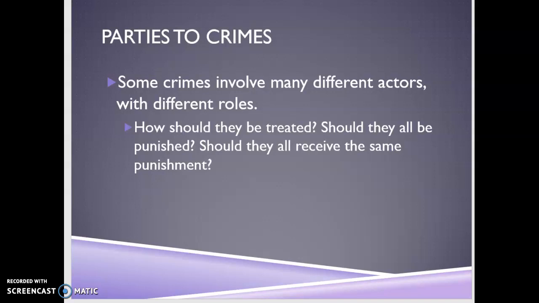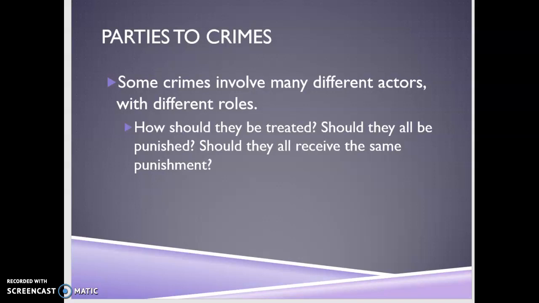And in some cases, we see crimes with as few as two parties. In others, we might see hundreds of parties to a crime if it's a wide reaching conspiracy or something to that effect. So what we're going to look at here today are the different parties to a crime, and we're going to look at the four basic different parties, and what exactly each party has as their role, and how they might be charged with different crimes. We're going to look at this.